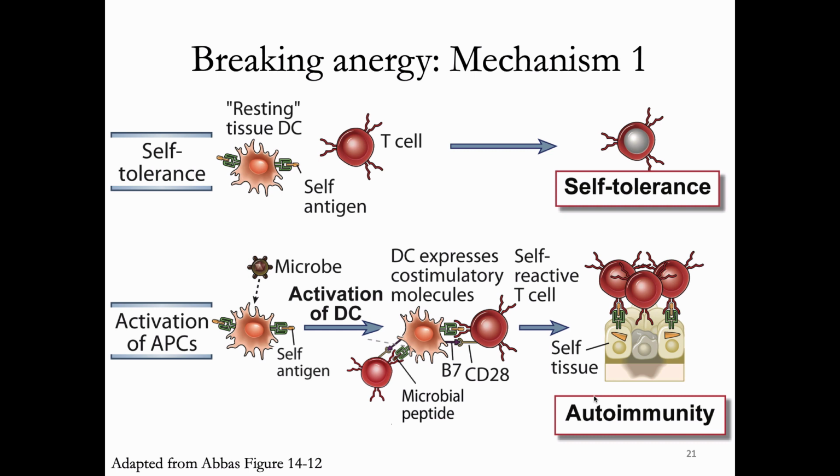Yep. So why isn't this one temporary? Like, why isn't it that just when the pathogen goes away, it stops? Because when we talked about immune response kinetics last week, one of the things I told you is that naive cells and activated cells are different. And one of the big ways that naive cells and activated cells are different is that naive cells require signal 1 and signal 2 for activation. Once a cell's been activated, it doesn't require signal 2 anymore. So once it gets this first signal 2, it never needs it again. And it can now go out into peripheral tissues and start destroying things because activated cells no longer need signal 2.